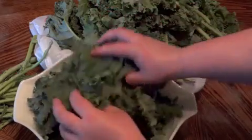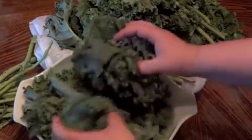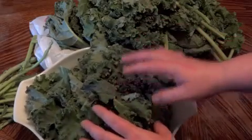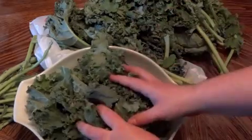So I'm just going to wash this really good and then dry it really good. I'll probably wash it maybe two or three times, and then I'll dry it really well. Then I'll go ahead and finish the rest of this, and then it's time to make the sauce.